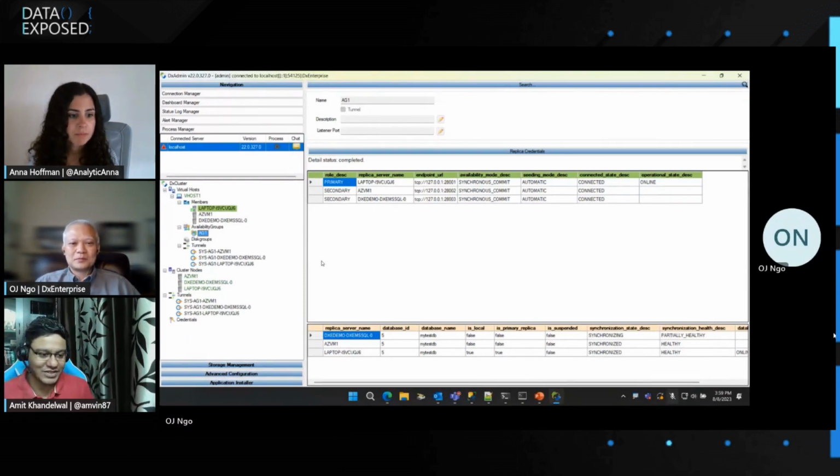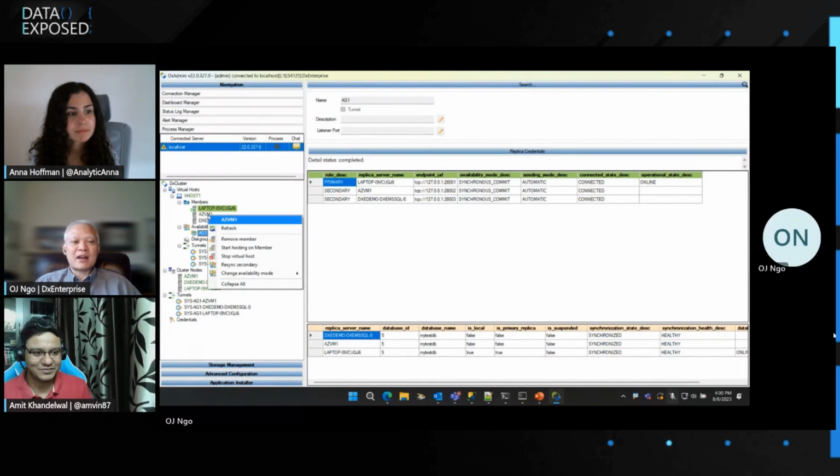And whatever is showing through the UI is pretty much possible through the CLI as well, in case you want to go ahead and automate this. That's correct. Absolutely. In fact, a lot of our customers are automating this via the deployment script. So the entire thing can be scripted.